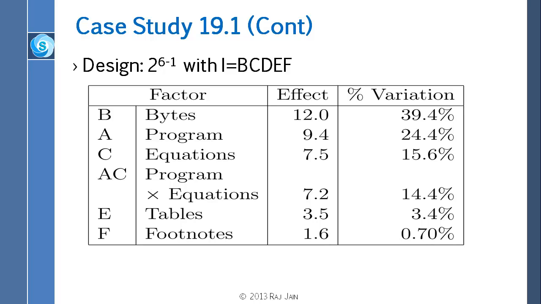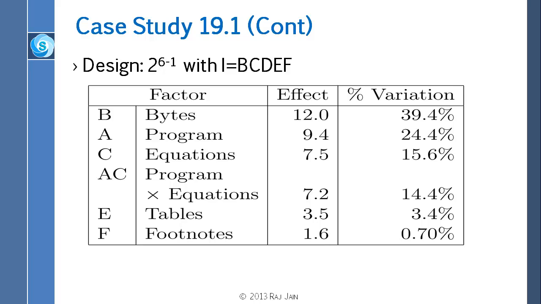Right? And each factor will be confounded with some other factor, with some other interaction or whatever. So you can write those things as well. So here's the summary. For the 5 factors, these are the effects, and this is the interaction which was significant. You see, 39% highest, 24%, 15%, 14%, and F. Right? A, B, C. D is not even in the table. D is probably here. I'm coming to you.